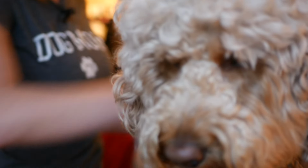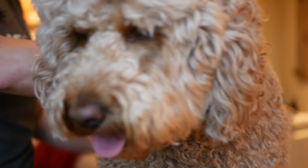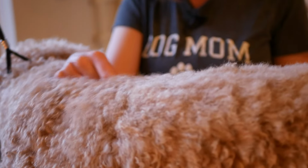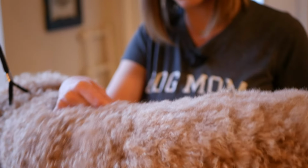If your doodle has a fluffier coat, then you want to try and avoid bathing at home, but if you must bathe at home, then I recommend having the dog fully brushed out prior to the bath using this process that I'm doing now to prevent any mats, because if there's a mat that's in the coat and it gets wet, then it's going to tighten and it's going to make it even more painful for the dog, and it's going to make it harder to brush out later on. So go ahead and brush the dog prior to the bath, and then once they're dry, go ahead and brush them again to loosen up any mats that may have occurred while bathing them.